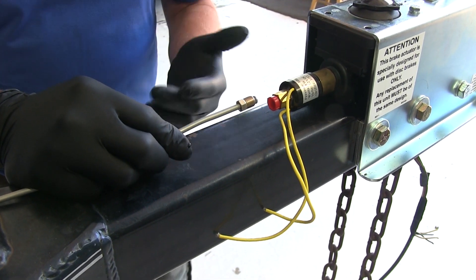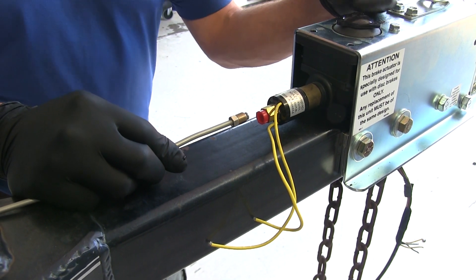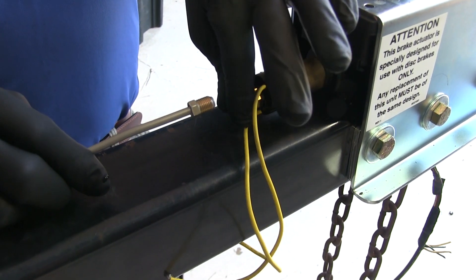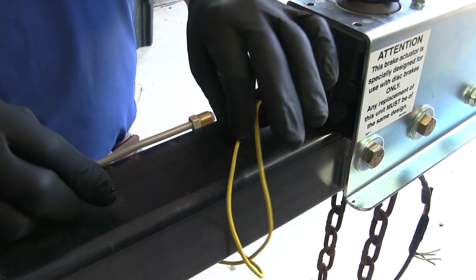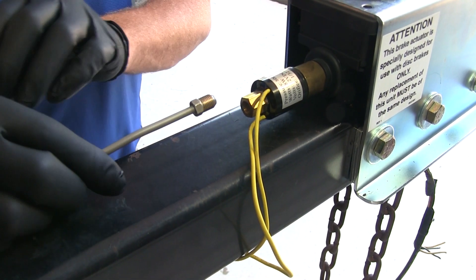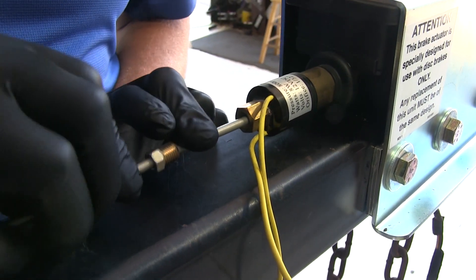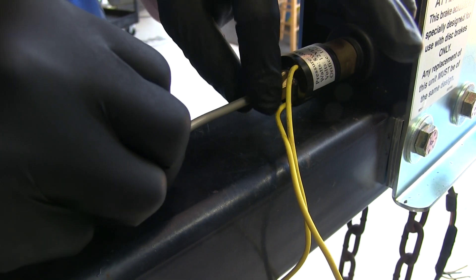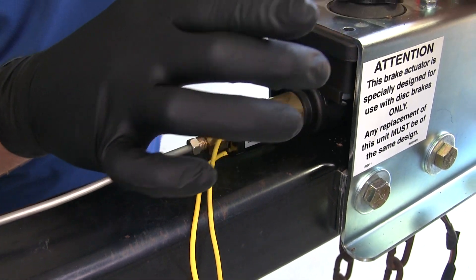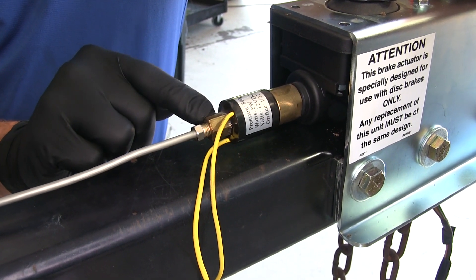When installing your brake line kit, you'll want to begin at your actuator. This is a surge style coupler. You may also have an electric over hydraulic type actuator. Wherever your outlet is from your actuator, you'll want to remove any caps — those are typically capped off to prevent any fluid from coming out. We want our double flare to go all the way up and sit flush in, then we've got our ferrule that will come down. On the backside of our coupler, you'll see we've removed that protective shroud — it just has two 12 millimeter bolts — just gives us better access to our connection point here.